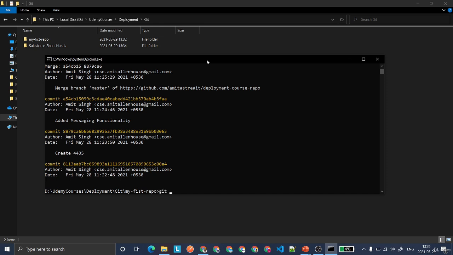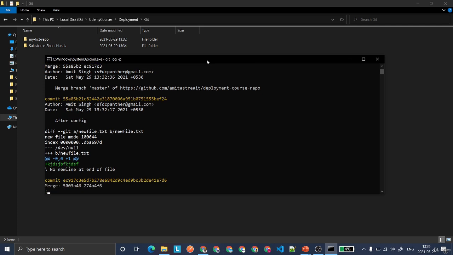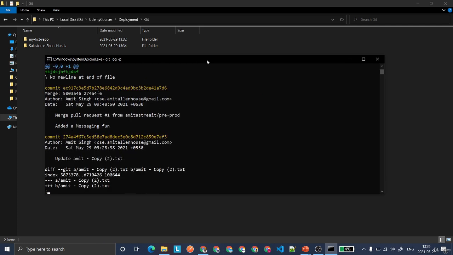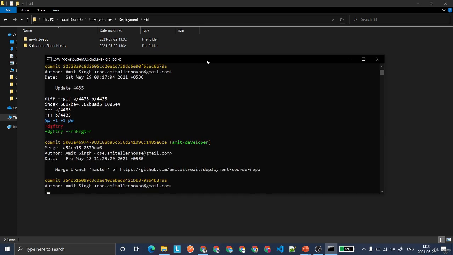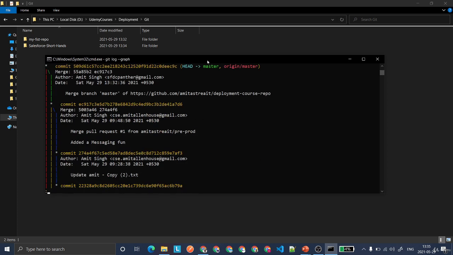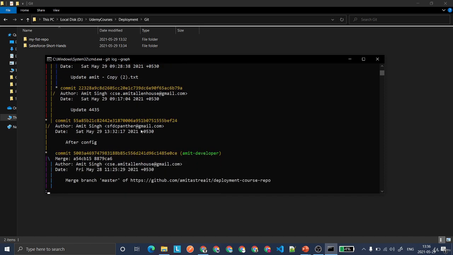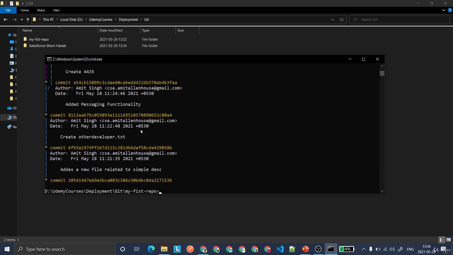If you want to see the patch, you will say git log -p. It is going to show you the proper changes and everything. Here you will see what actually changed in the file and what was new, every single piece of information about that. And apart from that, if you want to see it in the form of a graph, you will say git log --graph. You can see here how the flow went from which branch to which branch, every single thing in the form of a graph. Okay, that is how you actually work with the logs.